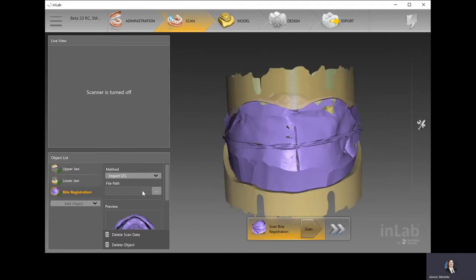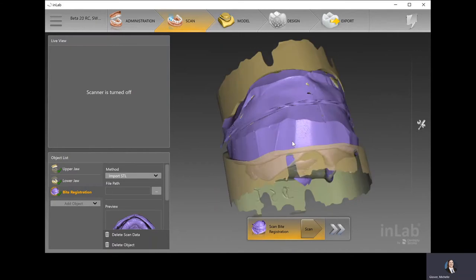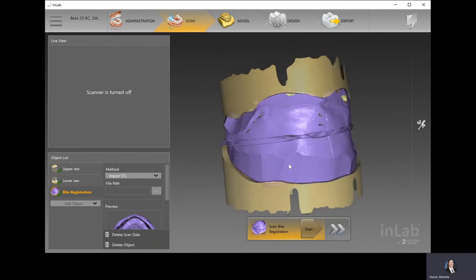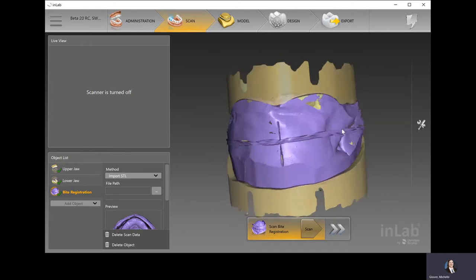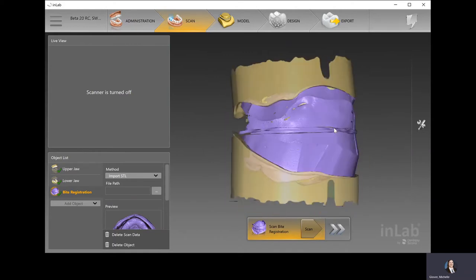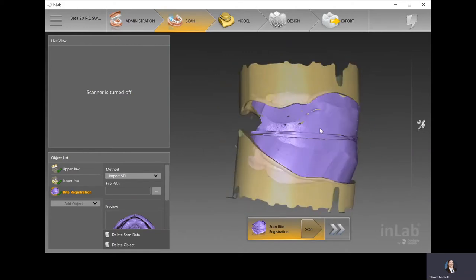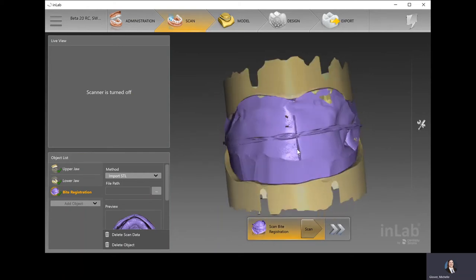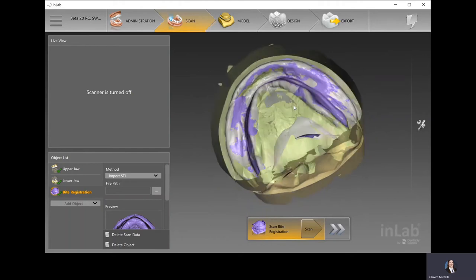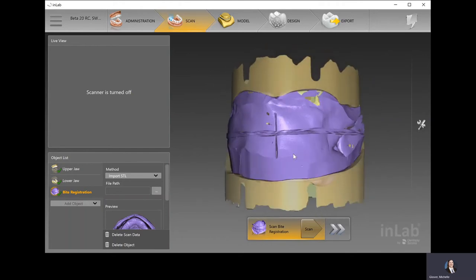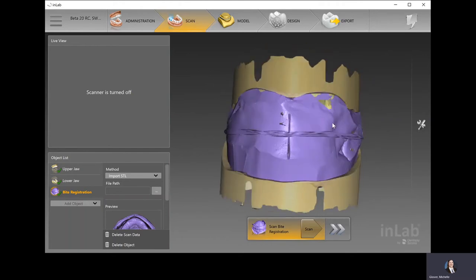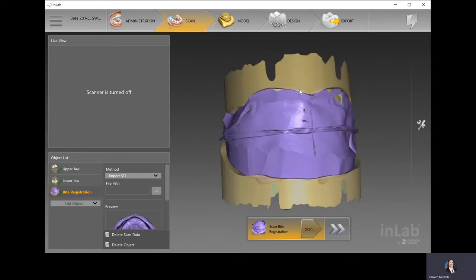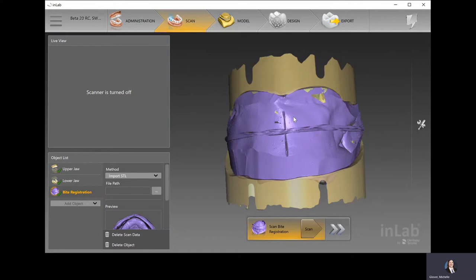And then using the new denture accessory holder, you're able to use this holder to hold in place the actual bite registration. Some people are able to create their bite reg, and what the software is going to do is scan both the intaglio and the facial surface, and it's going to automatically stitch it for you to your models. So it takes a lot of the manual work out of it for you in Software 20, and it allows you to have this done entirely by the software itself.